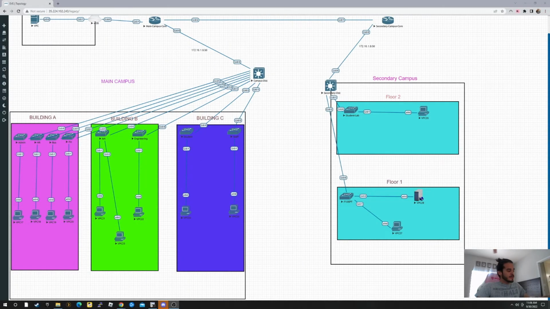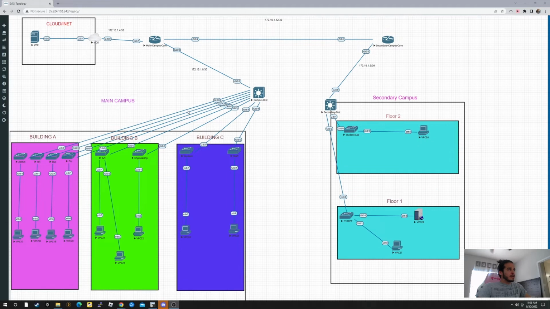So our scenario says that RIPv2 will be used to provide routing for the routers in the internal network and static routing for the external server. The external servers here, I'm not building the internet just yet, or the mock internet, and I'm going to change this up a little bit.